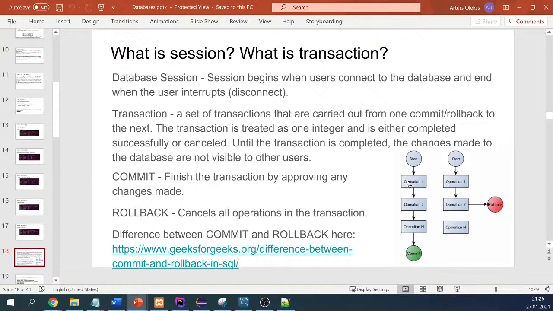When we work with databases in Java, so-called Java Database Connectivity, we will see the differences and how we can use commits and rollbacks. This is really important for performance. Just a quick overview of how it can affect performance.